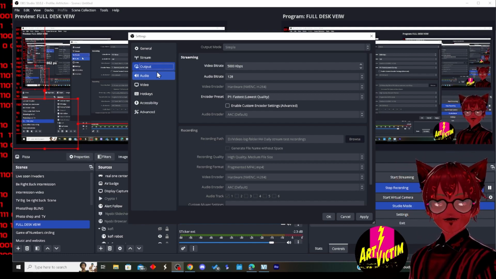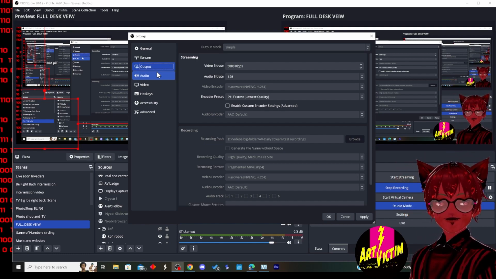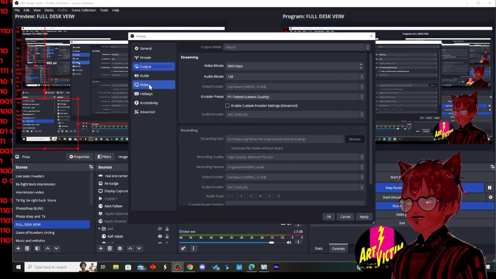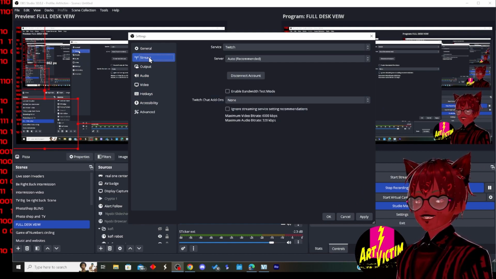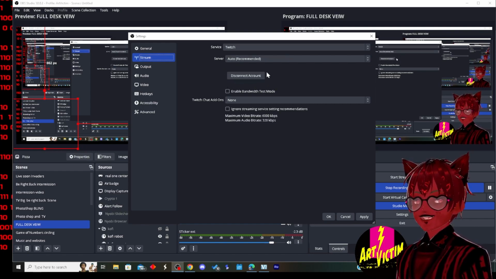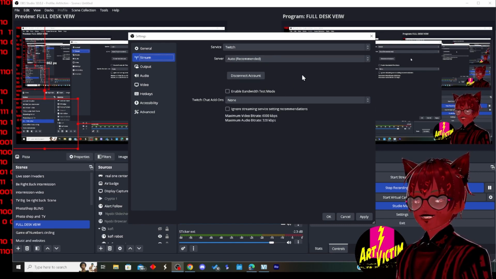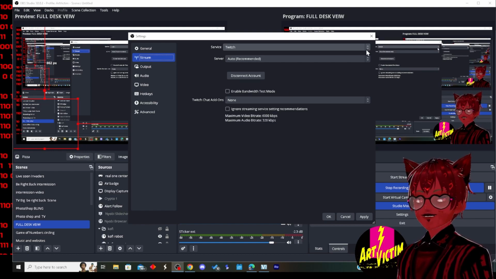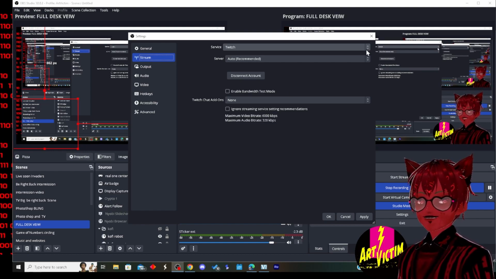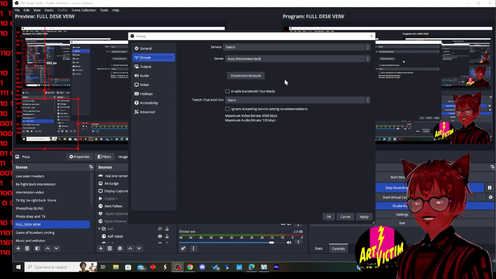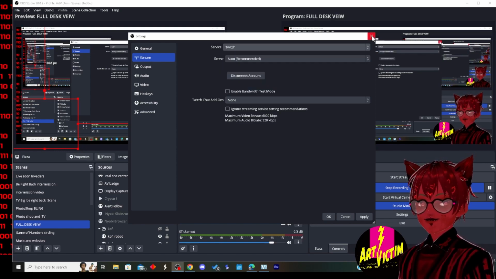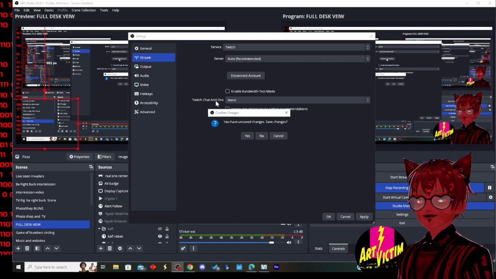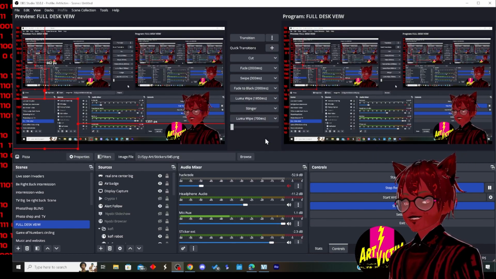I think before you connect your account, like if I were to disconnect my account here, which I'm definitely not going to do, it'll start asking you for your stream key, and what you have to do is get that from Twitch, and then put your stream key in here, that type of thing. Nope, let's not change anything.